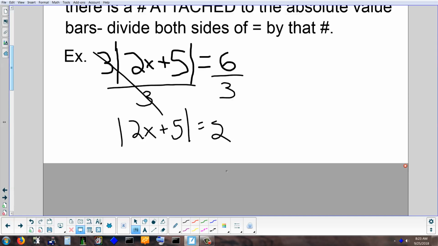So at this point, I would be ready to solve that absolute value equation because I got rid of what was attached to the absolute value bars. There can be nothing attached to it, and again, I'll show you one in a second where there's a plus or minus a number with the absolute value. It's on the same side of the equal sign, right? So again, that's ready to solve. So these are some situations you may have before you can solve. When there's something attached, before you can solve, you have to do this stuff.